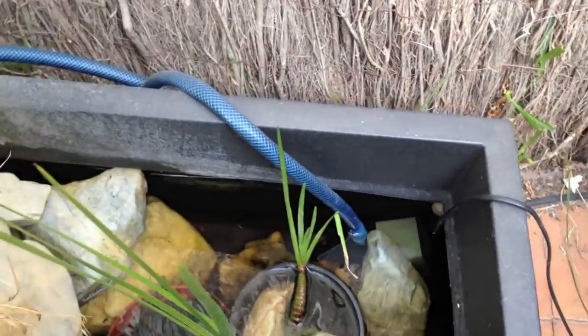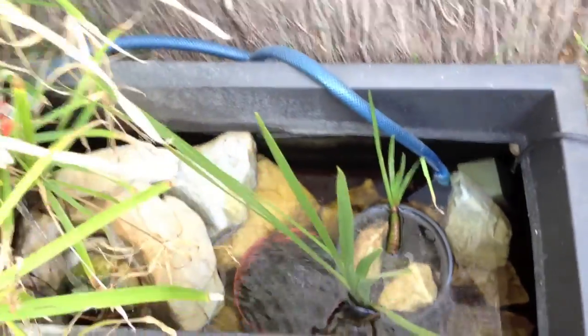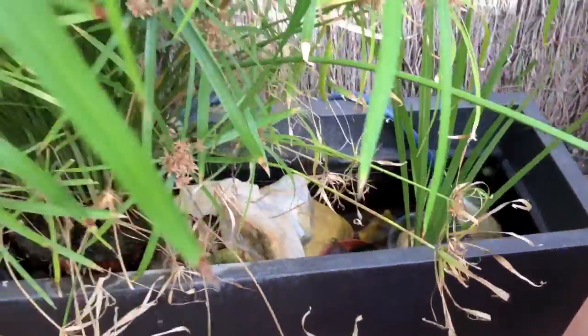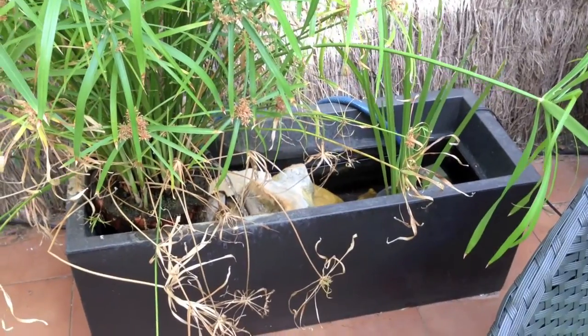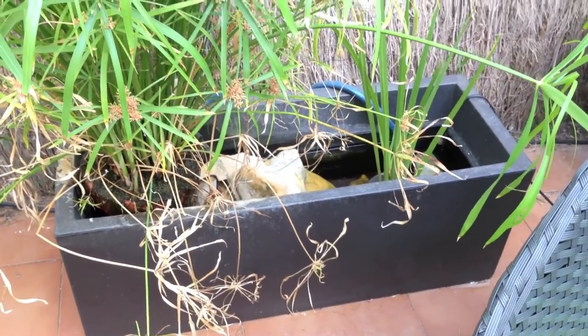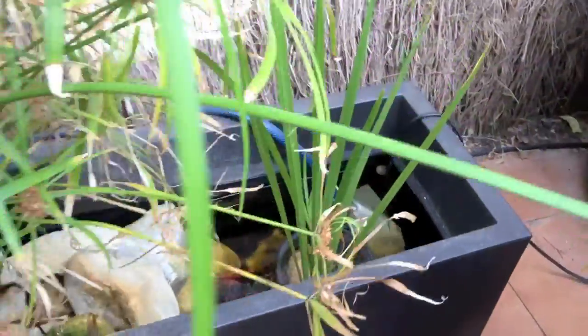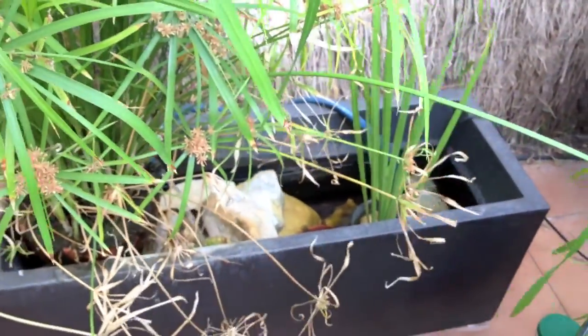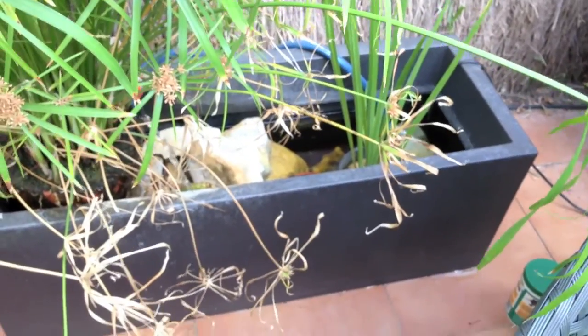Let's see if we can find Mr. Turtle — he's hiding today. This actually happened by accident because our son got a turtle, but we found out it's a really good thing to have in the garden. First of all, it provides water for animals and insects. Second of all, when it's dry, where do all the snails go? They seek out the wet face of the turtle pond. We have a yellow-bellied turtle, so that's an omnivore — he loves snails. So most of our snail problems are solved by having this place here.